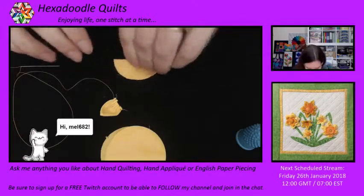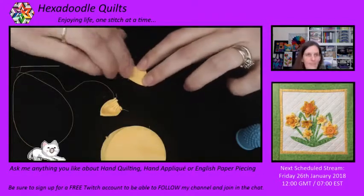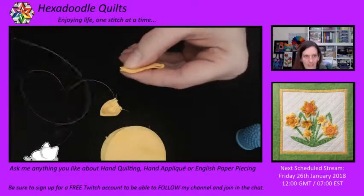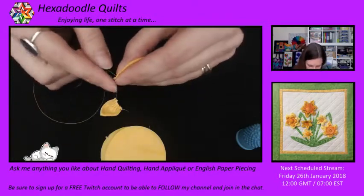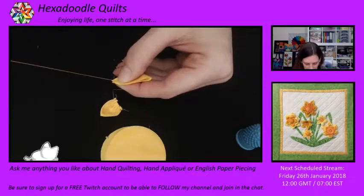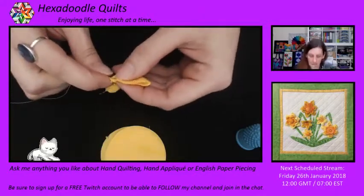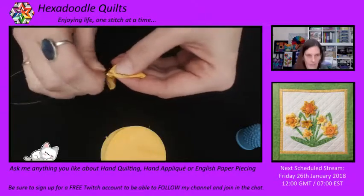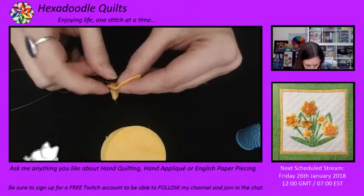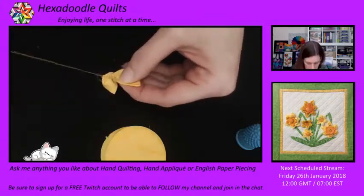Hi Mel, good evening, how are you? How's the temperature today in the Northern Territories? Are you sweating? I'm thinking of spring here in the drizzly grey UK, so I'm making myself some fabric daffodils. Try and cheer myself up. I can just see the daffodils and the snowdrops are peeking through now in the grass. They can't come quickly enough now.